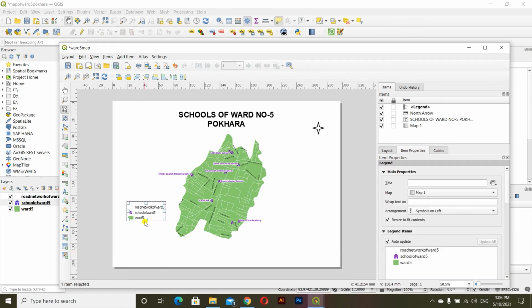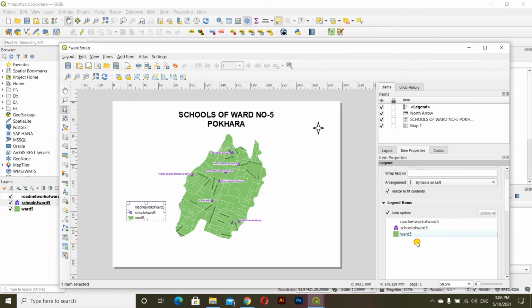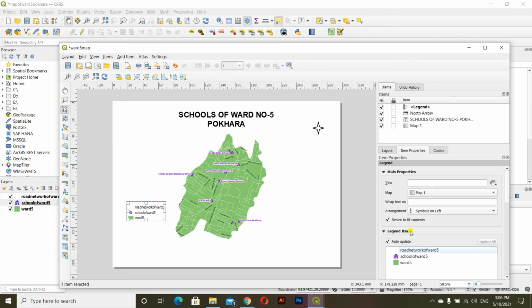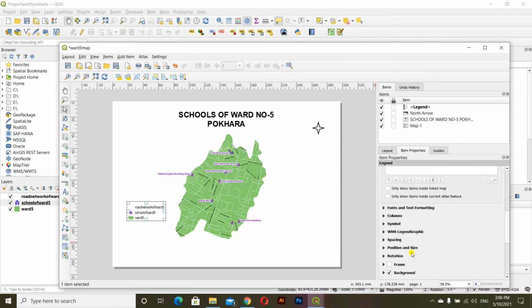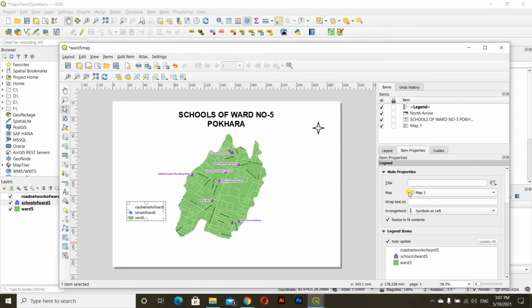So you can see we have 3 boundaries, and we got 3 legend options. So inside item properties, maybe we have title. We can write the title as legend.